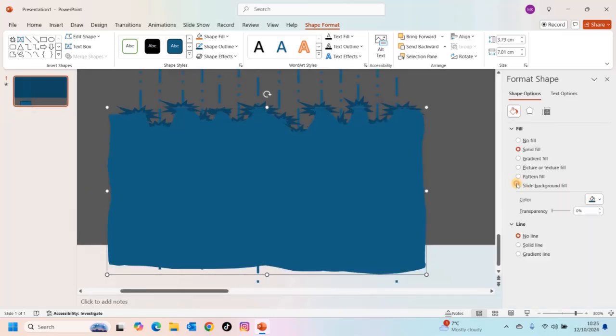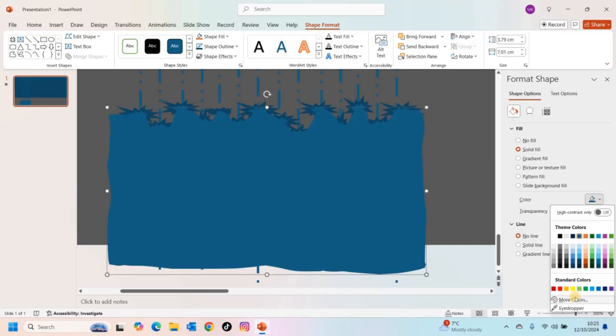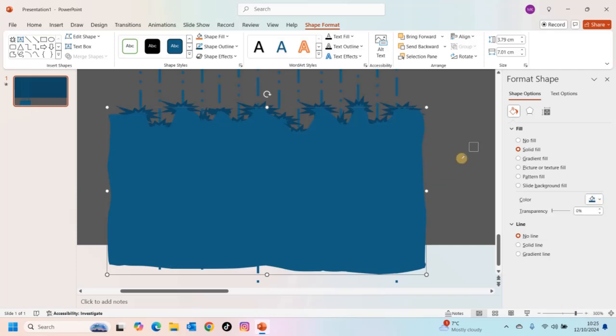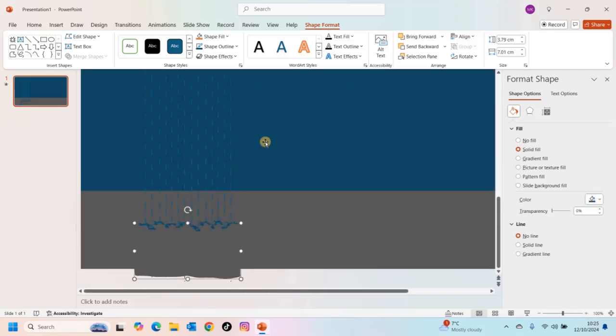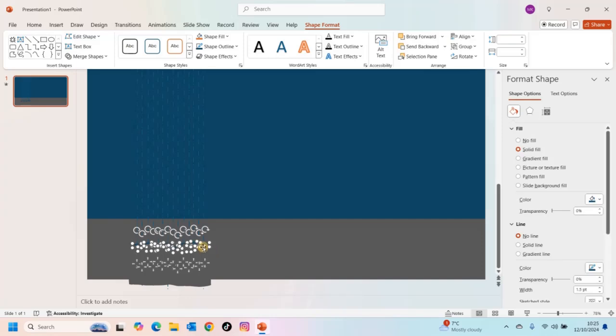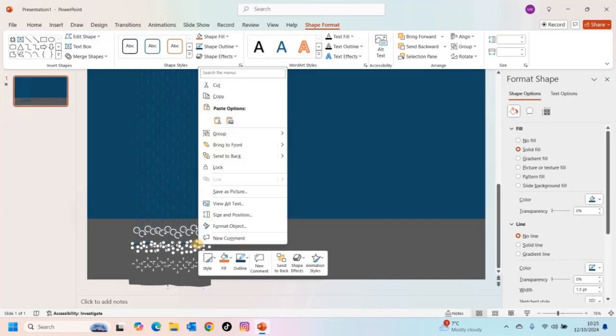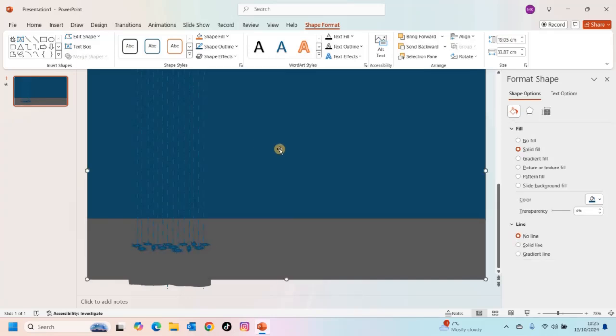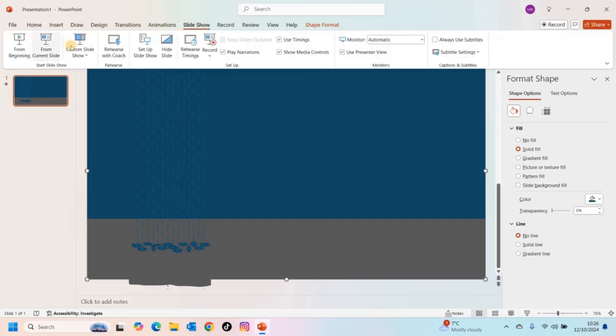I'm going to remove the line. I'm going to change the colour, so eyedropper to match the background to there, so it now covers it. You'll notice that some of the splashes now hit behind it, so what I need to do is grab all the splashes, right click and bring them to the front, and what you should see now is they all should disappear. So now when I go through and press my rain, you see my rain is there, and of course it's now all splashing on the ground, which I think is great. Really has that kind of effect.